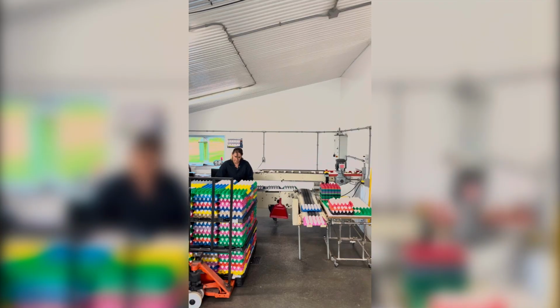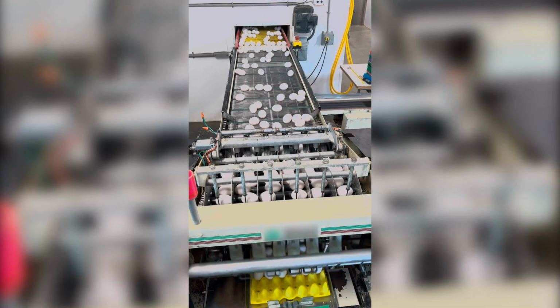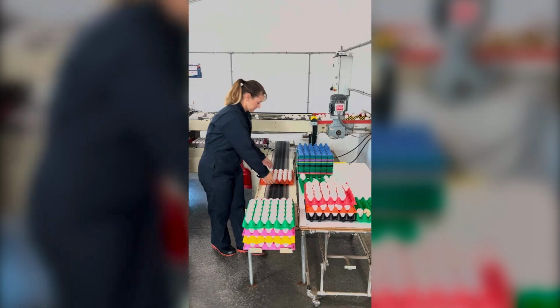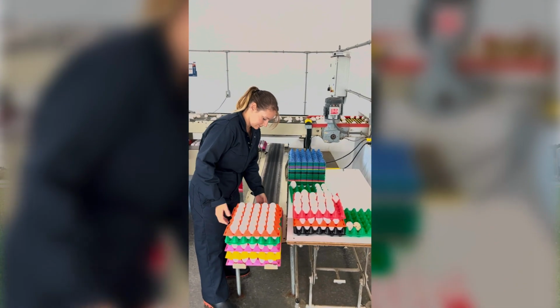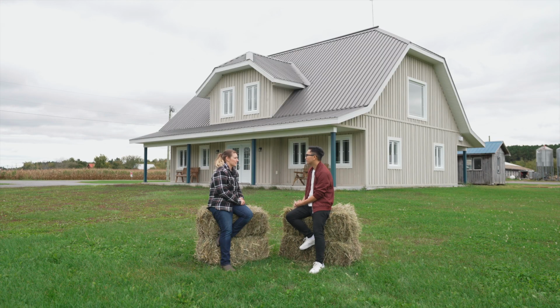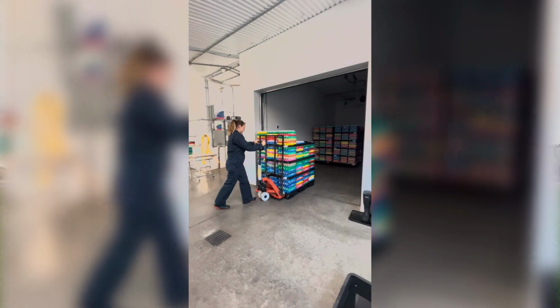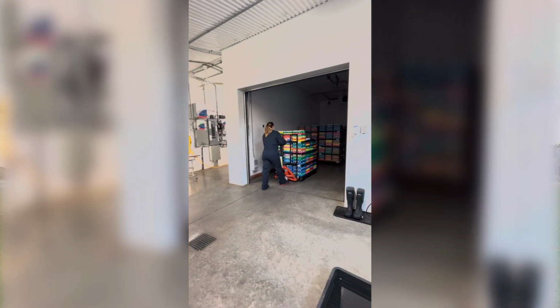Farming, agriculture, you really have to care about this type of work. You have to be very passionate about what you do, because it's not a kind of job that you can just leave. Canadian egg farmers have to follow different programs. The animal care program and the food safety program take, I think, very passionate people committed to being there every day at your best self.